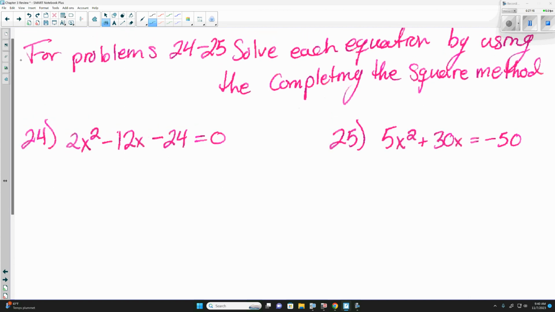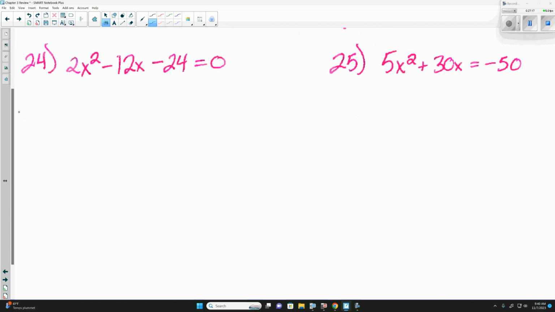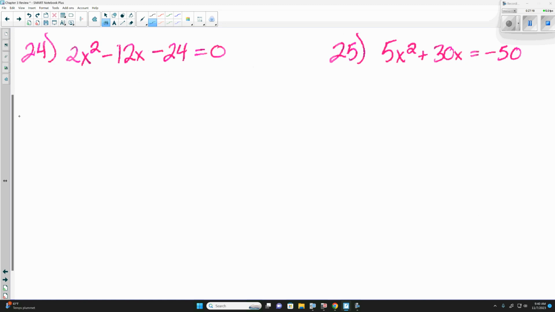Solve each of the equations by using the completing the square method. I do have the completing the square method steps written on the whiteboard. I would advise writing them down at least somewhere on that page. And luckily, completing the square does not take the full page. I gave you the full page, and I will give you a full page on the test for the two problems, kind of like this here, so that you have the space if you need the space, just in case.